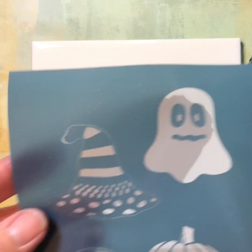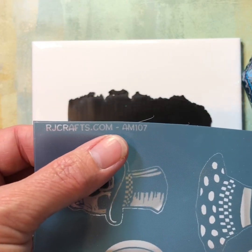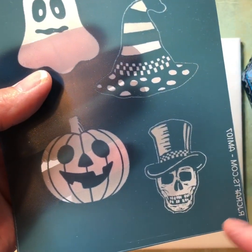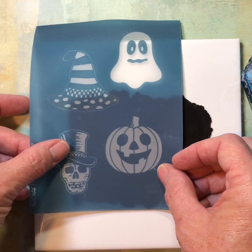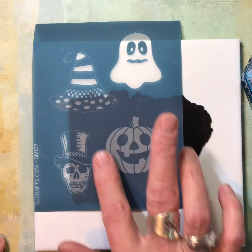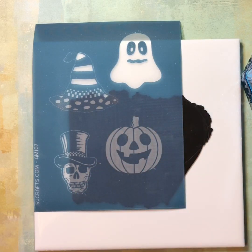And this silk screen, if you'll see, you can read rjcrafts.com. That's the side you want facing you. The other side is the shiny side. That's the side that goes down on the clay, and you'll see that the writing is backwards. So go ahead and place that down on your clay and just softly, very softly. You don't want to push hard because you'll push the clay up through the screen. Just softly put it on there so that it stays in place.